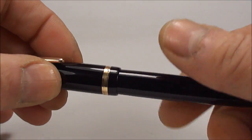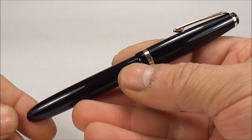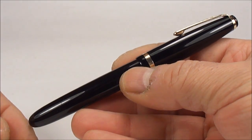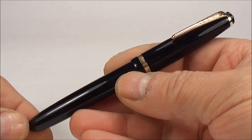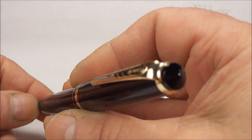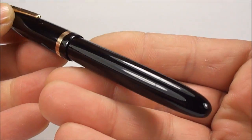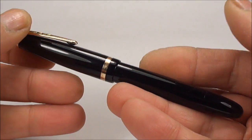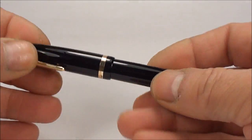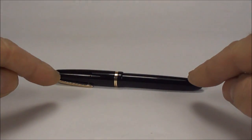So let's pop the cap back on, and there we have it, an absolutely stunning Onoto K4 piston filler fountain pen in classic black with gold filled trim. All in all, in absolutely beautiful condition, again from around the 1950s, 1955. I hope you've enjoyed looking at this particular pen.